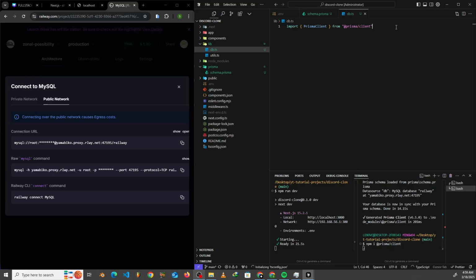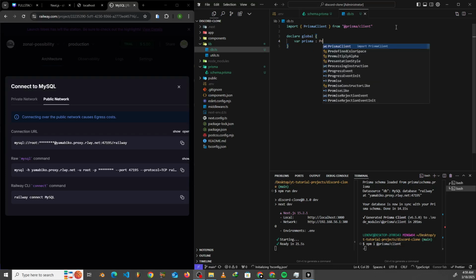Then right after that, what we do is we need to declare global, just like this, and then inside we set the var prisma to be PrismaClient or undefined, just like that.